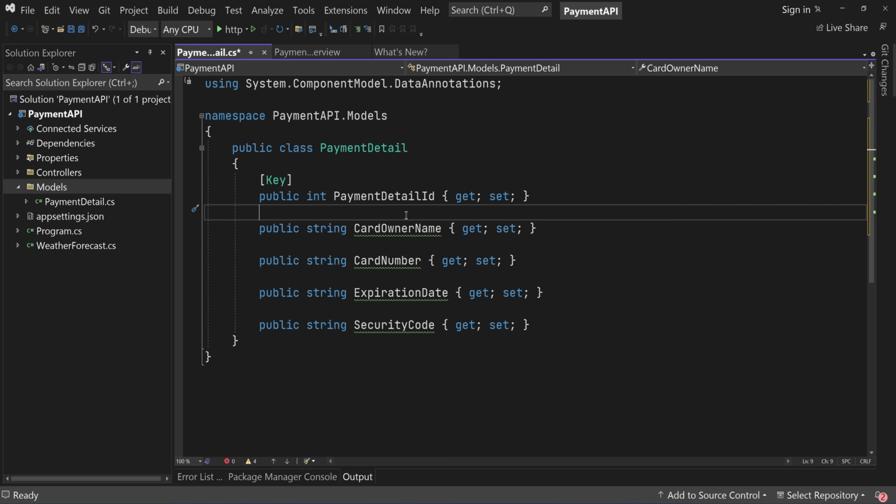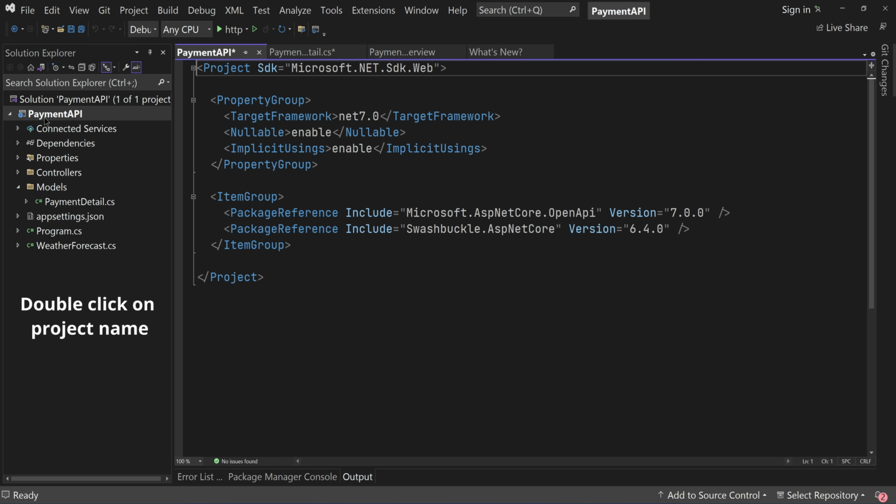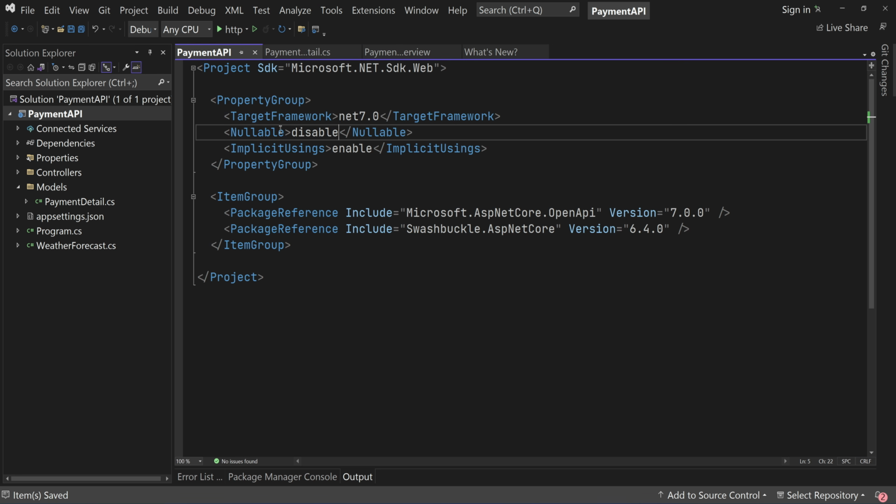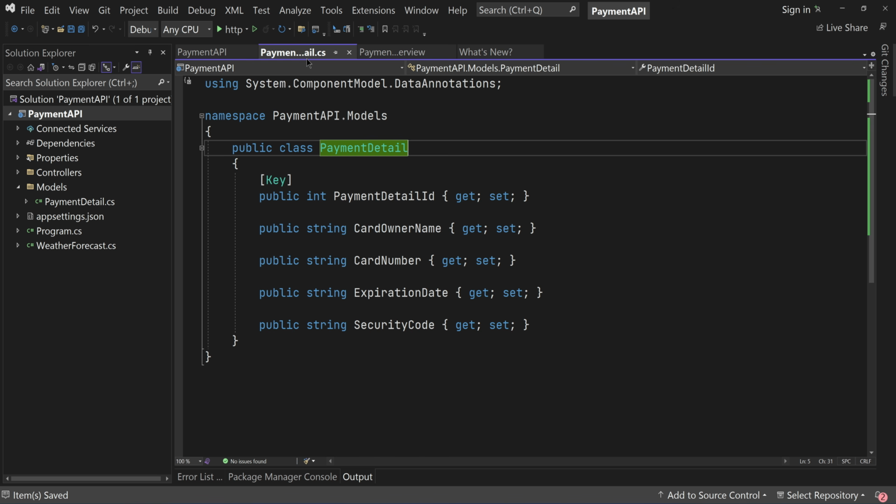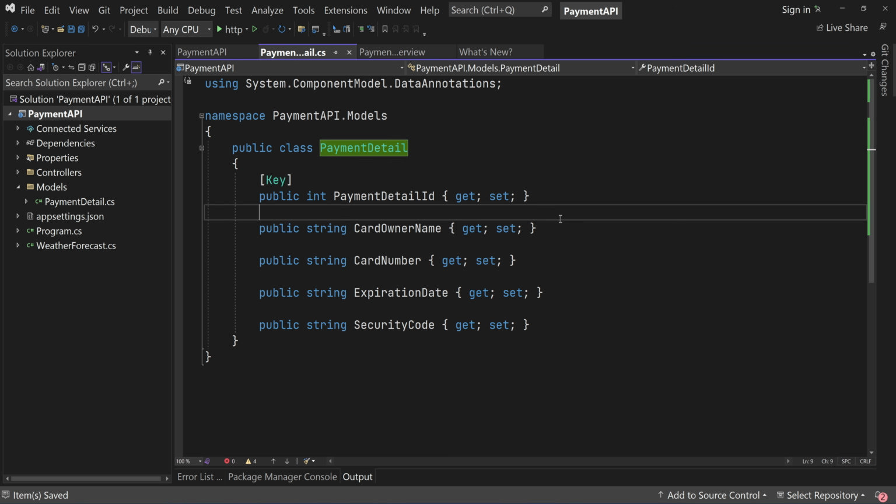Now to resolve this problem, you can disable this feature by going to project configuration here. Just disable this feature here. That's it. But I won't recommend doing it. So let's enable this feature because we are ignoring the opportunity to catch possible null reference errors in advance. So let's do it in the proper way. For that, let's initialize these properties with their default values like this.